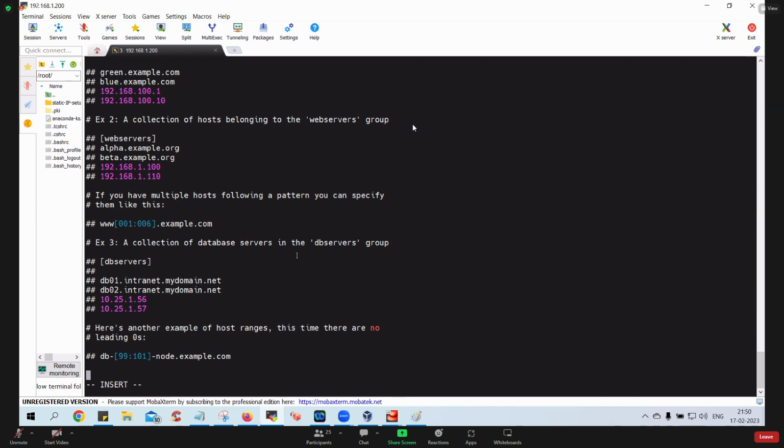So let's start. Whatever configuration you're going to write in this line, you have to be a little careful. Okay. Each line that you write the details in here will be considered as one computer. You understood?